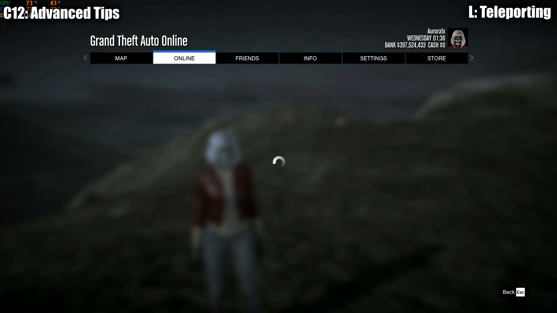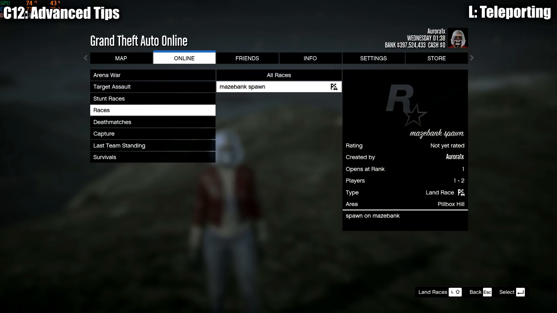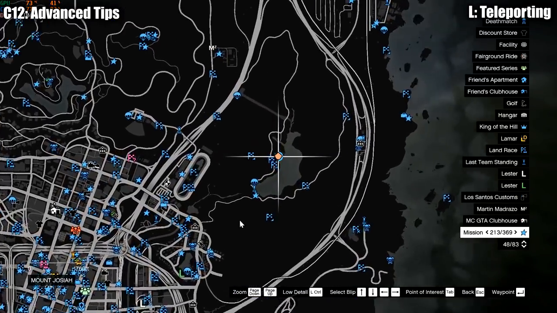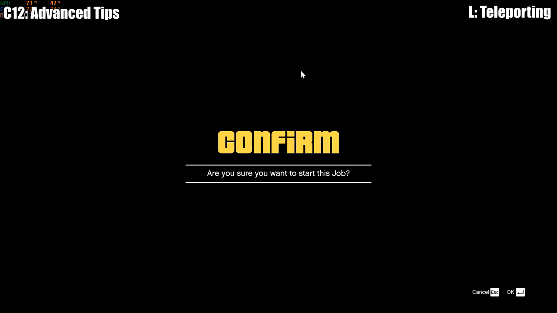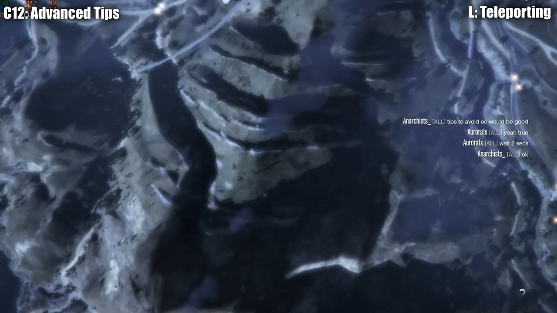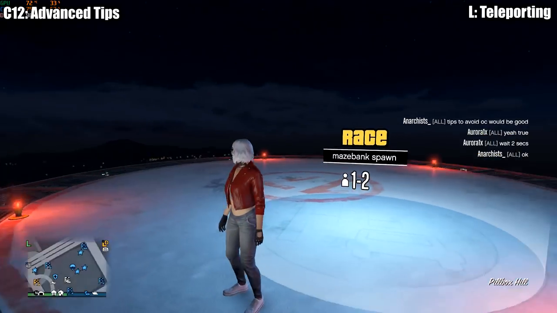Now you can also do this with custom jobs. If you make your own job, like I've made this one here called Maze Bank Spawn, which is on top of the Maze Bank. If I go to my map and go to the Maze Bank, you can see I have a job there. All I have to do is the same thing as before: press space, join it, spam right click, then when the message pops up, quit, and then I should be on top of the Maze Bank. Yeah, there we go. See, on top of the Maze Bank.